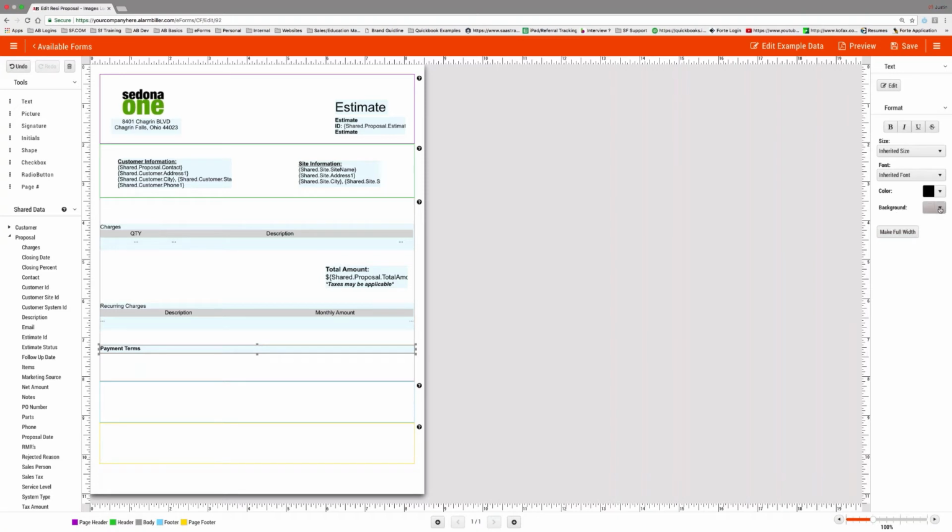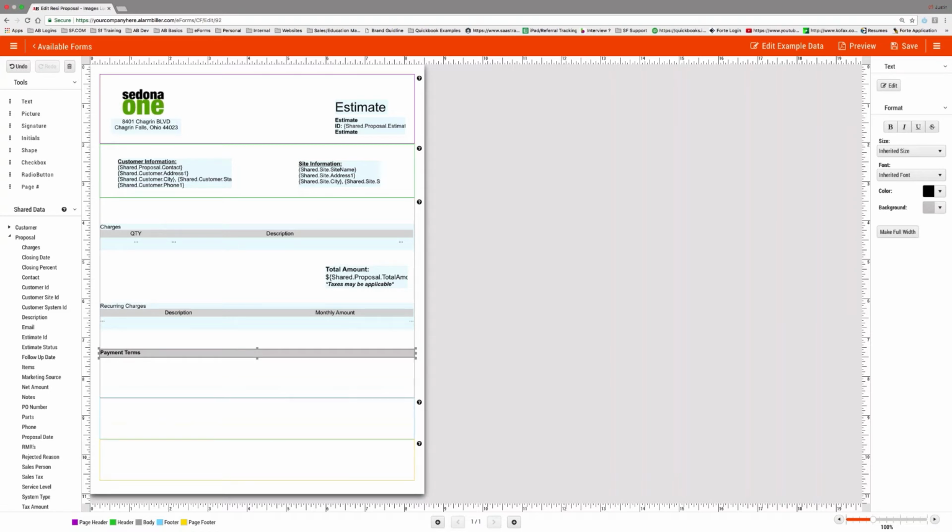So since I have this text box, in the text box, I can click this background color, and I can pick from the 500 colors we have here. And then you'll pick the color, and then you can pick the opacity down here. Okay, and so that looks good for my background.